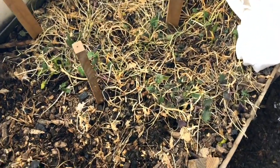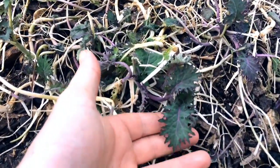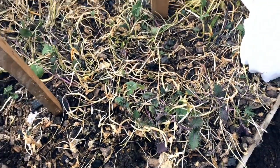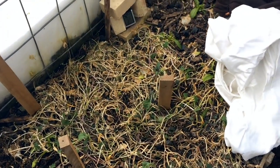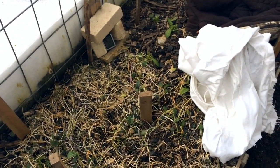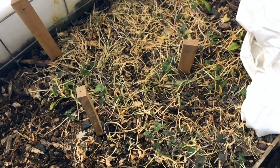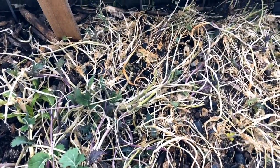For example, red Russian kale, it actually overwintered just fine. They're poised to begin growing. The challenge in here, overarchingly, is that with the winter as tough as it is, and with this space being as comfortable as it was for the small mammals, it got raided by voles, I believe, and mice. And in fact, all of the stems got chewed back quite a bit.